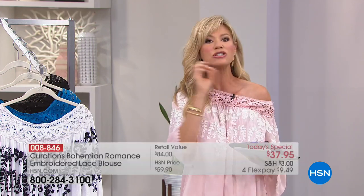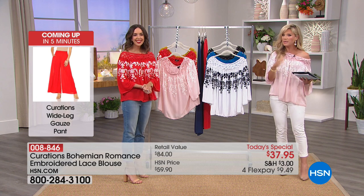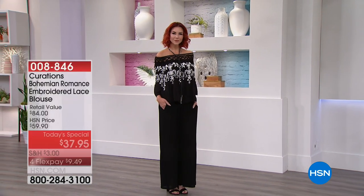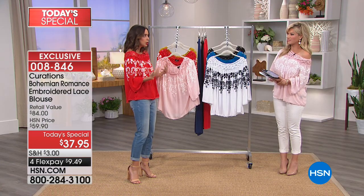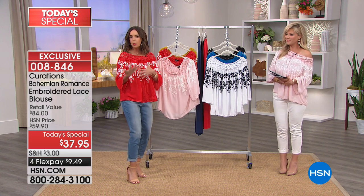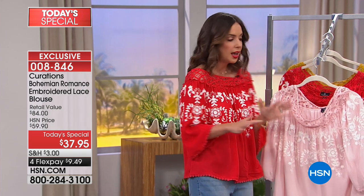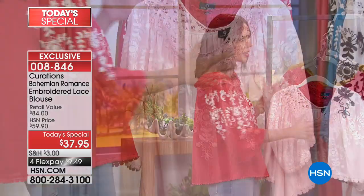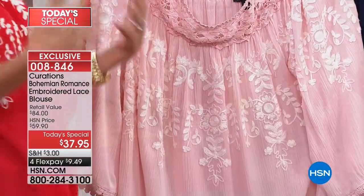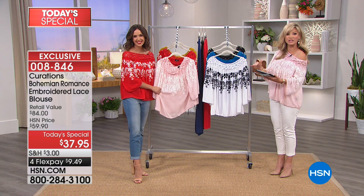The one shoulder look is fun — I'm going through a non-committal phase. You've got options: one shoulder, both off, both on. The black is day-to-night, sophisticated without being over the top. Unlike a lot of off-the-shoulder and asymmetric tops we're seeing with lots of flounce and ruffle and extra fabric that can feel overwhelming, this is lightweight, comfortable, breathable, and perfect for summer. It embodies the brand in that peasant silhouette that you've loved in Curations' other tops.